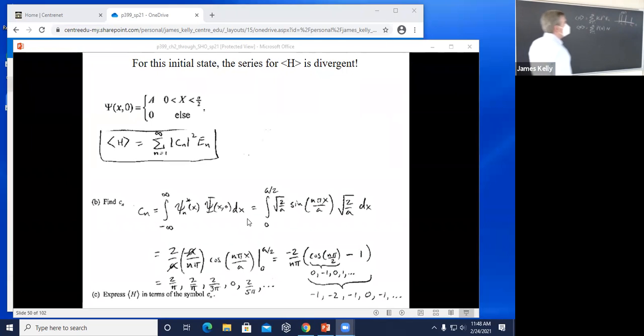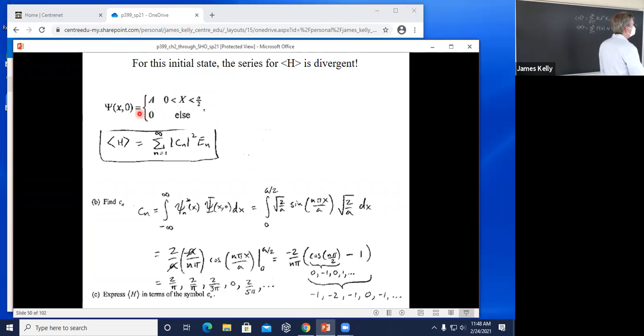Now, let's go back to the problem that was on the first page of that worksheet and remind ourselves what those CNs are, and then we can think about something, and we'll see that there's a little bit of a surprising problem here. We started out with this wave function, which I gave to you to make the integration easy. It was 0 through half of the well, and then it had a constant value through the left half of the well. That made our integrals easy.